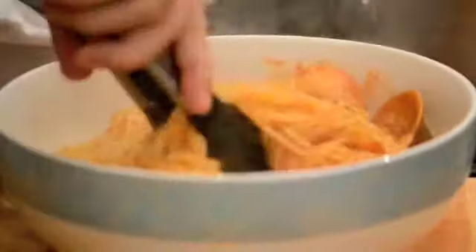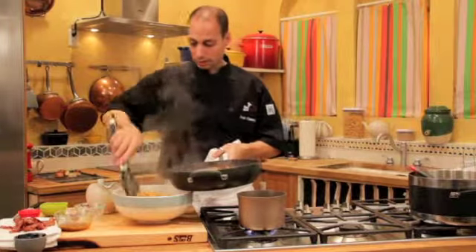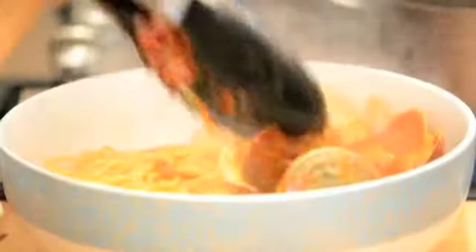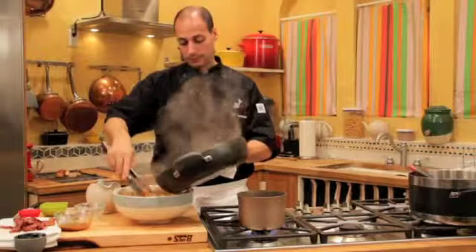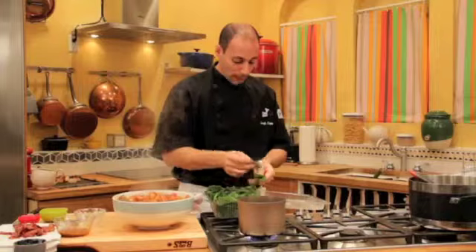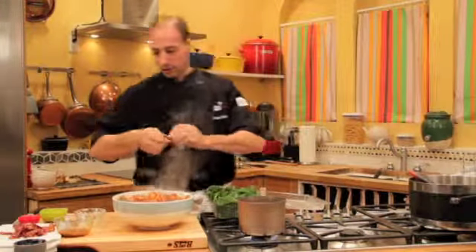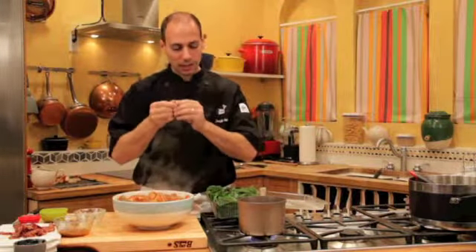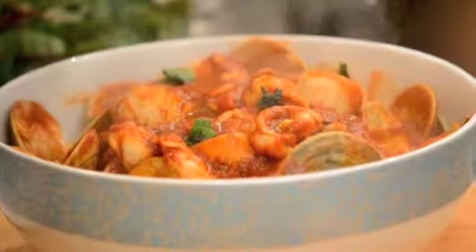Now you can prepare your dish. Take your clams and put them around the side. Looks good, smells good. Remember when I talked about that crushed red pepper? I think you're going to like that technique. Take a little bit of your shrimp and scallops. Then drizzle a little olive oil. I have these really delicious micro basil ferns — they don't look like basil, but they've got a really good flavor. In order to really get the flavor out of fresh herbs, crush them with your finger to get the oils out, and then put them over the top. You can do that with a knife too. And there you have it — there's our pasta dish, a seafood pasta dish.